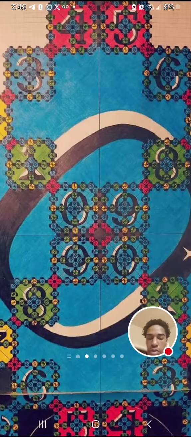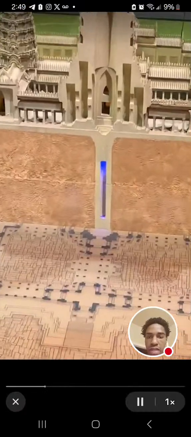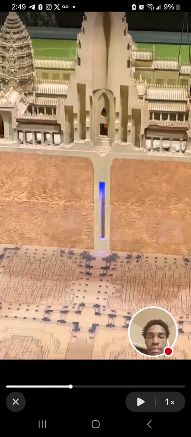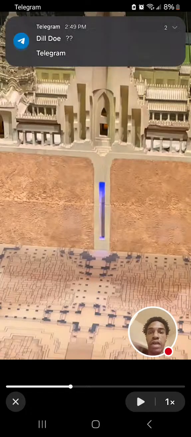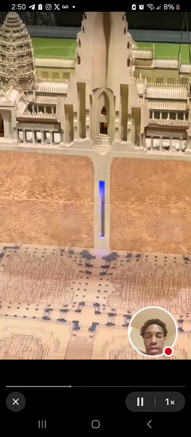So when you look at Angkor Wat and you zoom in on Angkor Wat, you will realize that it shares the geometry of the Chakana. But there's an underground aspect going on there, and they're questioning whether this was actually a circuit board of some sort. Something that could have created energy at that point. Something like that.